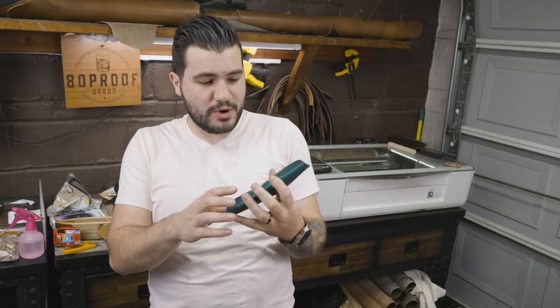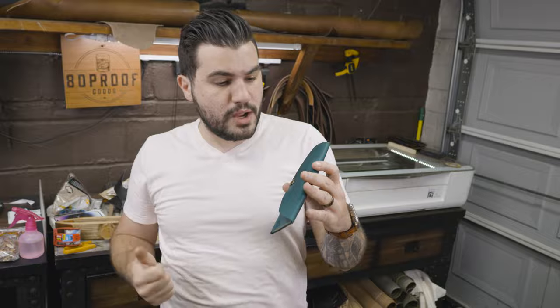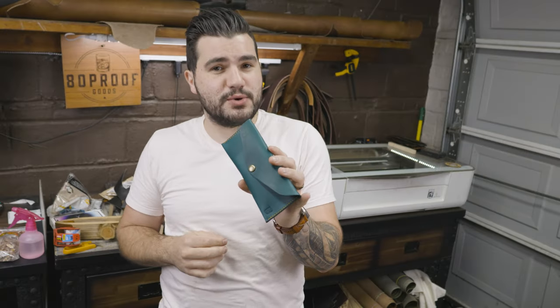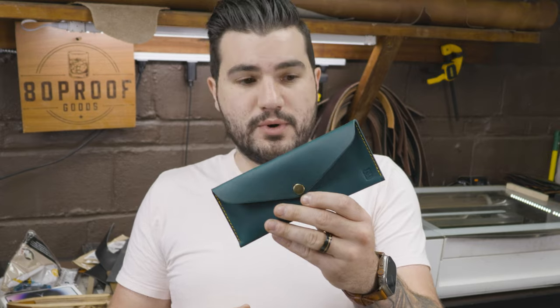Next up we're making a leather money envelope. I got a lot of questions last time about what a leather money envelope is for. The short answer is you don't need one, but if you want to carry up to a hundred-plus bills all in one place, this is a really good way to do so without bulking up your wallet. It's good for people going to a casino, small business owners doing craft fairs taking cash payments, or people who want a rainy day fund stored away in a safe.